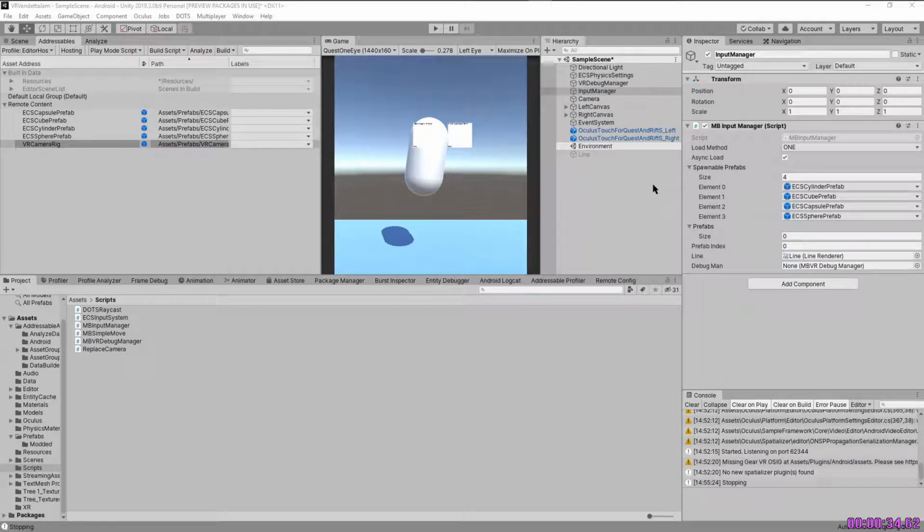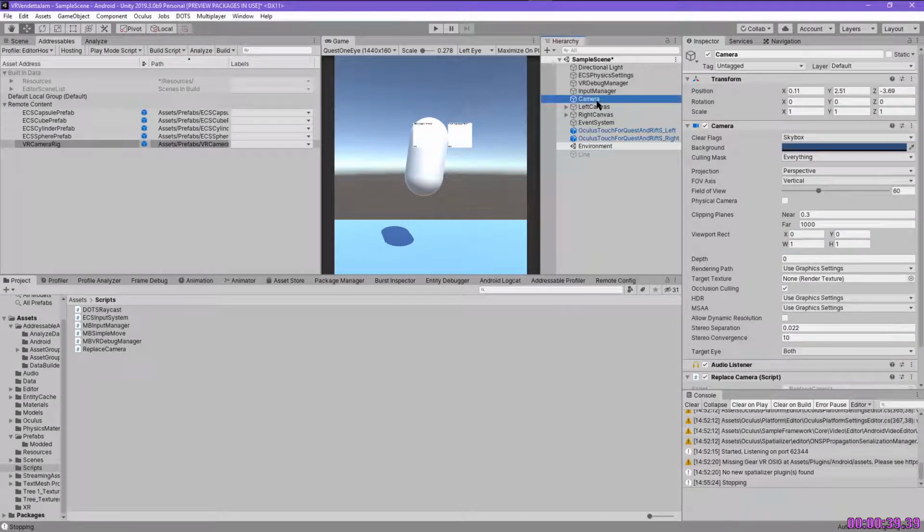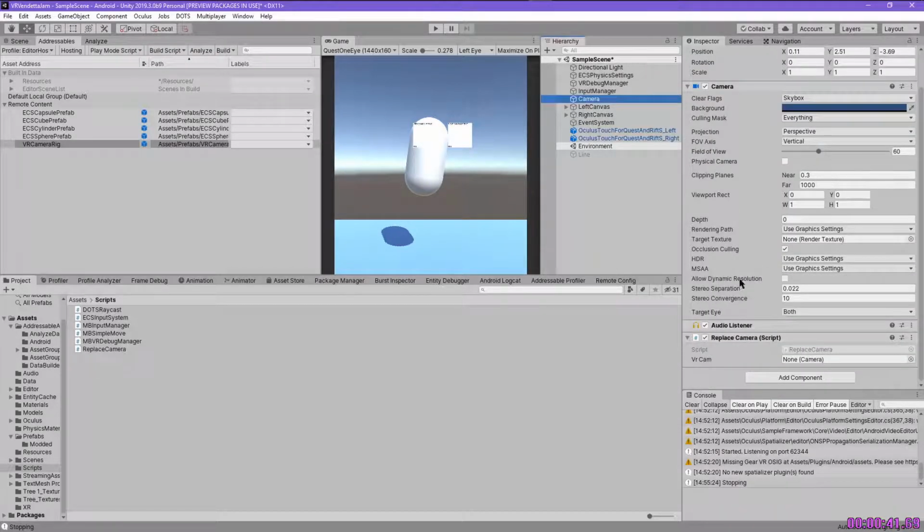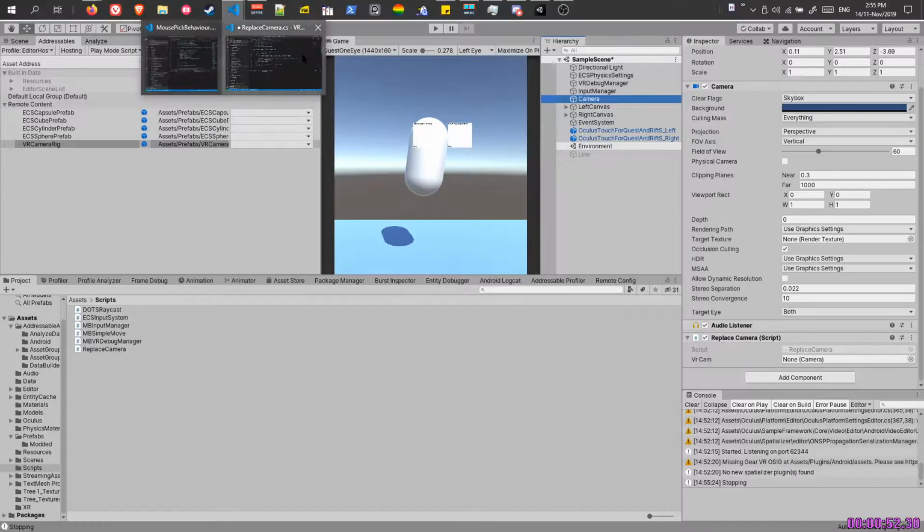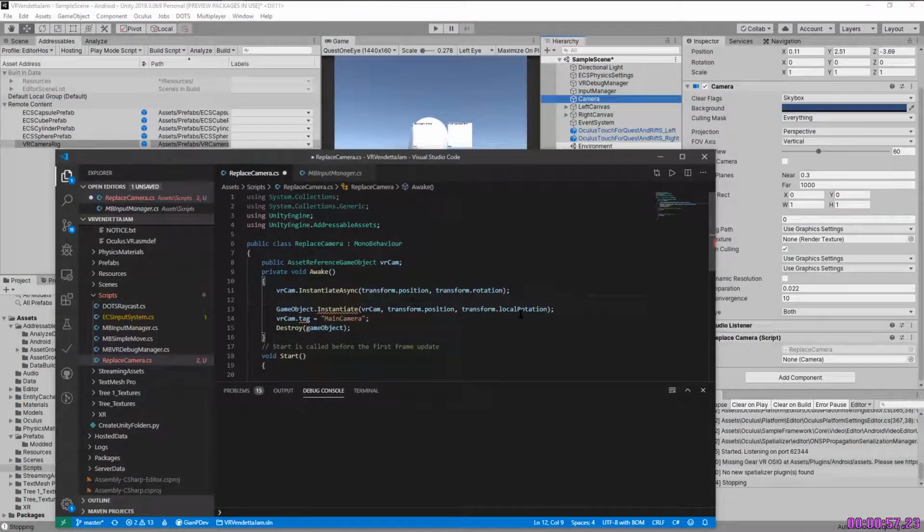But right now I'm changing the VR camera to a normal camera, the normal camera to a VR camera, so I can replace the VR camera rig prefab, just in case I want to adjust the height or something. So that's why I just started writing this code. So that's what I'm going to do. Just spawn the VR camera instead of putting it in the editor, so I can use the addressable.